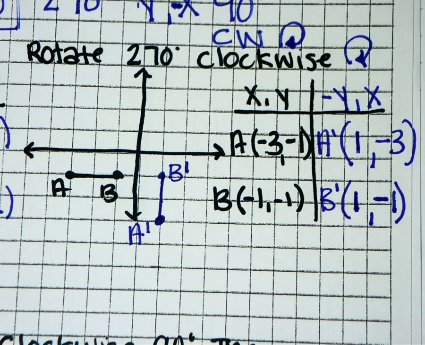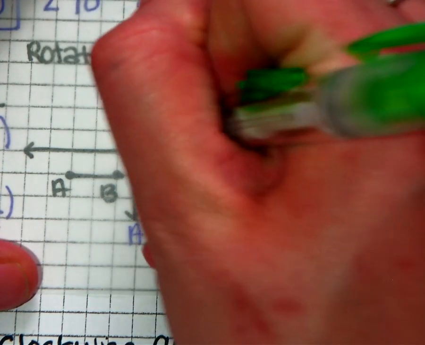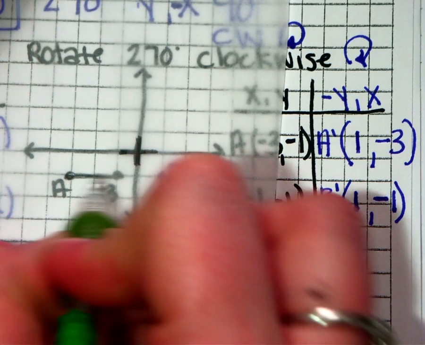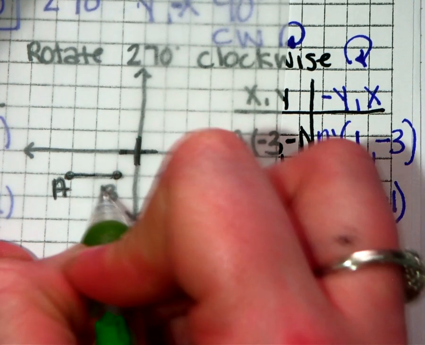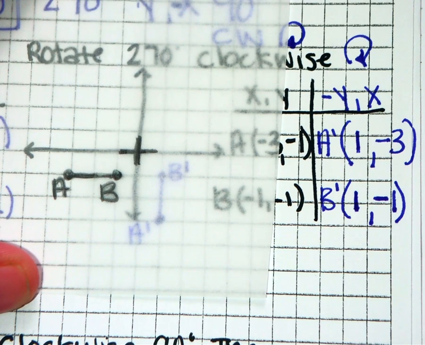Connecting. So let's go ahead and do it with our tracing paper. So again, if I'm going to do this with my tracing paper, I need to trace the intersection of the origin right here. I'm going to trace my segment. And you can also label A and B. This will help you pay attention to where A prime and B prime should end up.